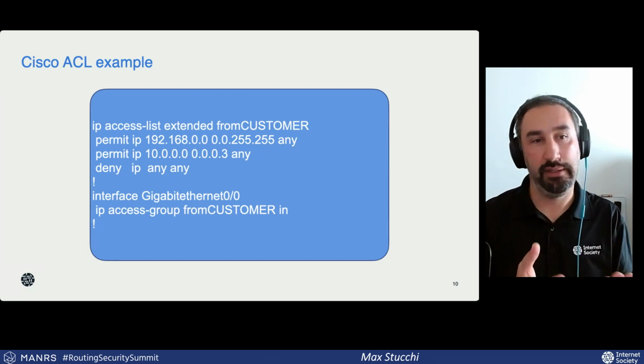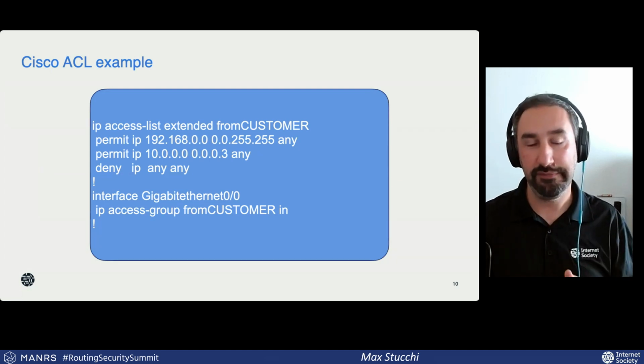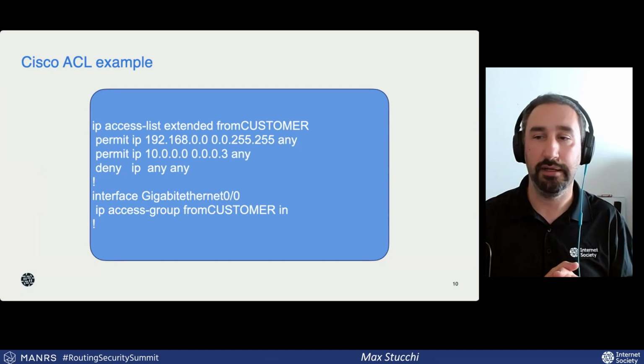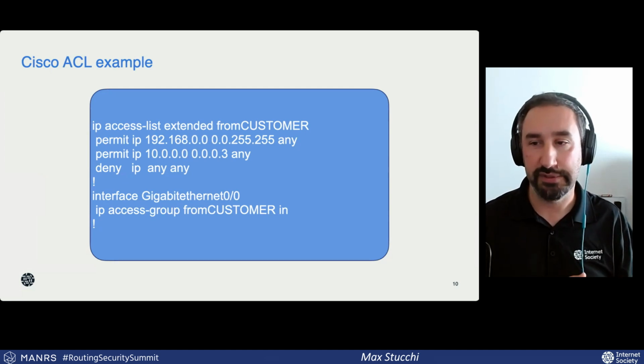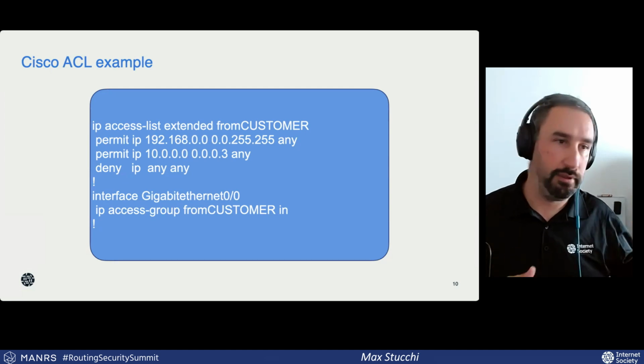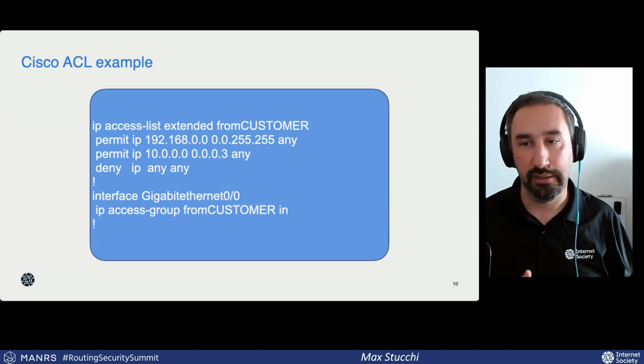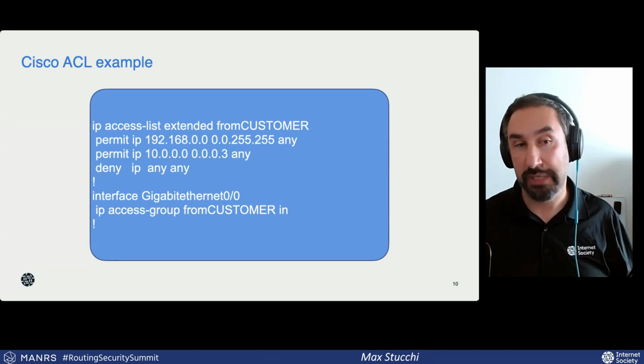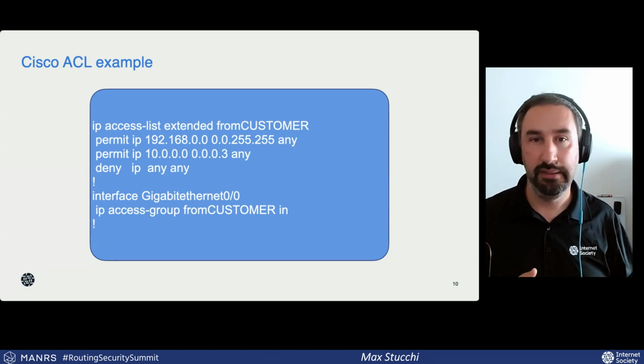The difference between an ACL and RPF might be that the ACLs are more lightweight. So if you have routers that are already overwhelmed with lots of rules, lots of other configurations, ACLs might be a little bit more lightweight.